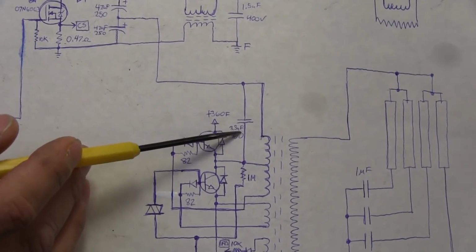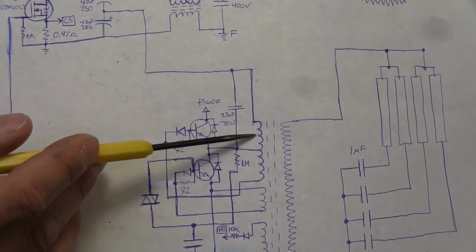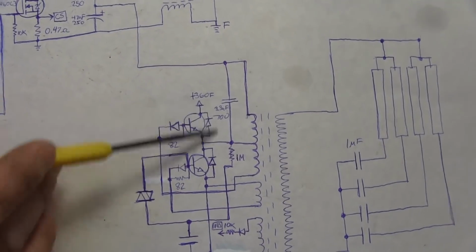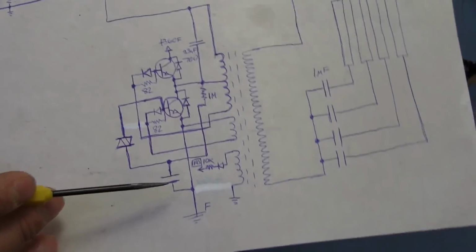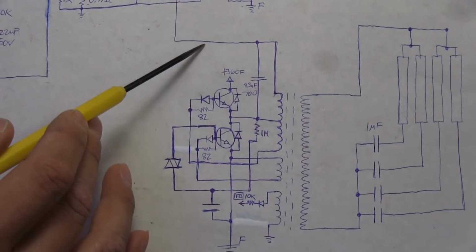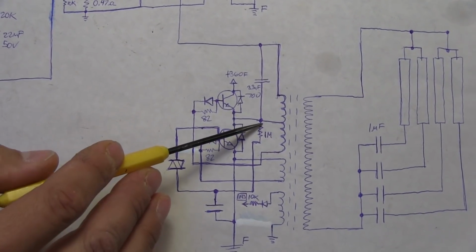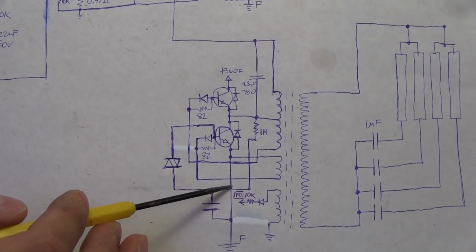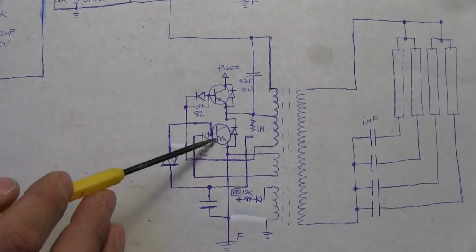And then this capacitor here, I think it might be doing a dual purpose. One, I think it's part of a tank circuit with this inductor. This capacitor and the inductor would make a tank circuit. But also I think it's being used to initiate the oscillations in this circuit. I say that because when this thing first powers up and this whole area here charges up, we're going to get a positive voltage, with reference to ground over here, flowing. It's going to go straight through this capacitor because it's basically going to be like a short. It's going to go through this 1 mega ohm resistor down to here, and as it approaches a certain voltage, this is going to conduct, and it's going to allow this transistor here to turn on.